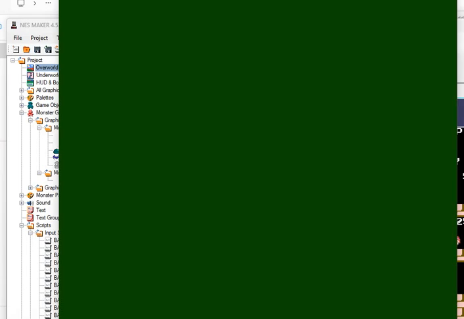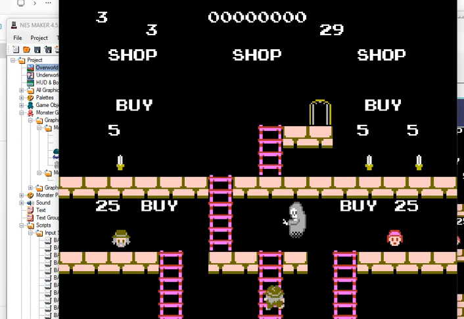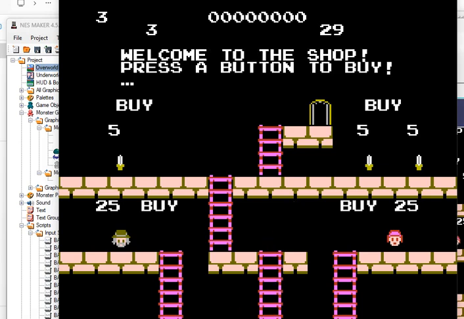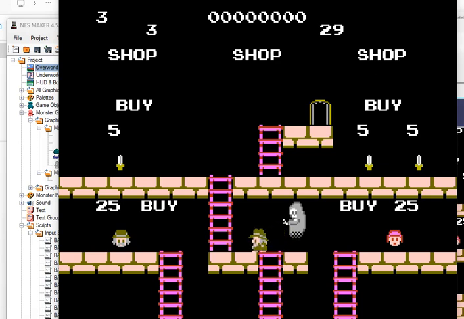I'm going to include this tile and I'm just going to call this part 1 of the shop. And as you see, because I have 5 ammo, I can't buy that other one.